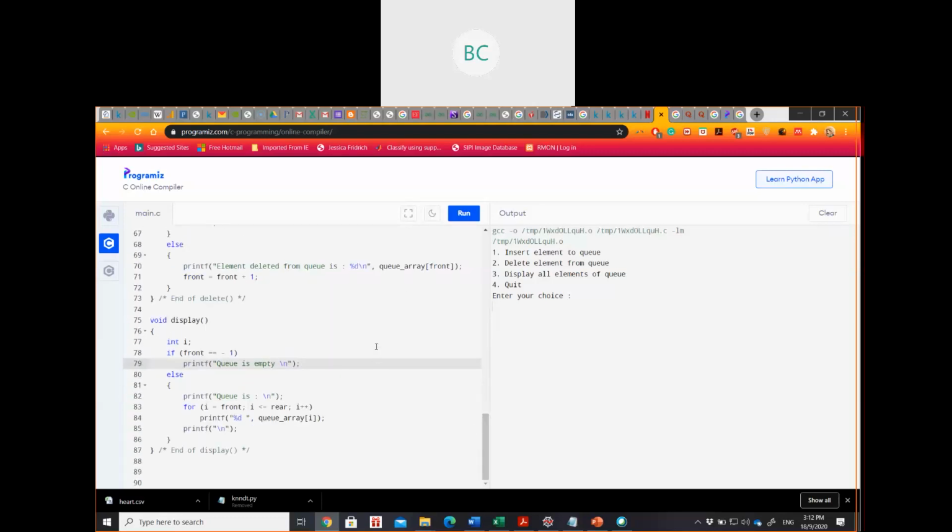That means O(1). Now tell me what's the complexity for the display function. See carefully and tell me.